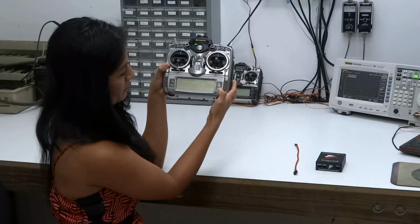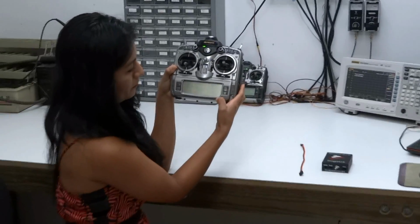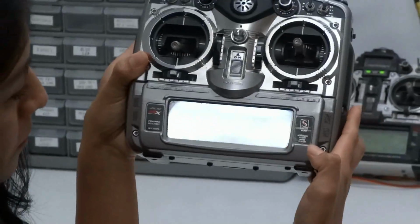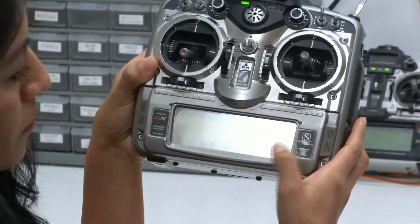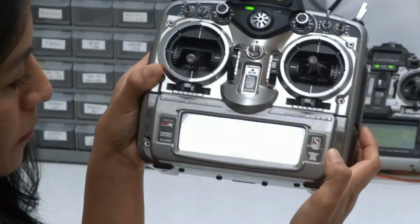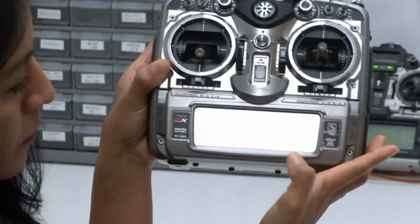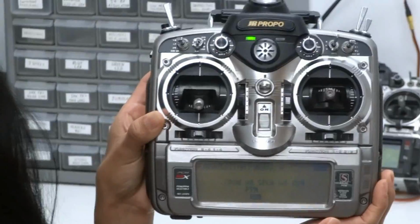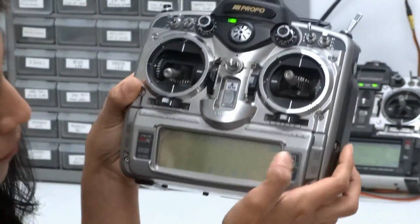To get it set to PPM or FM mode in its computer menu, go into the menu system and set the modulation to PPM. You do not want PCM. If you leave it in PCM, the system will not work. So set it to PPM and enter that. And now you're ready to connect.